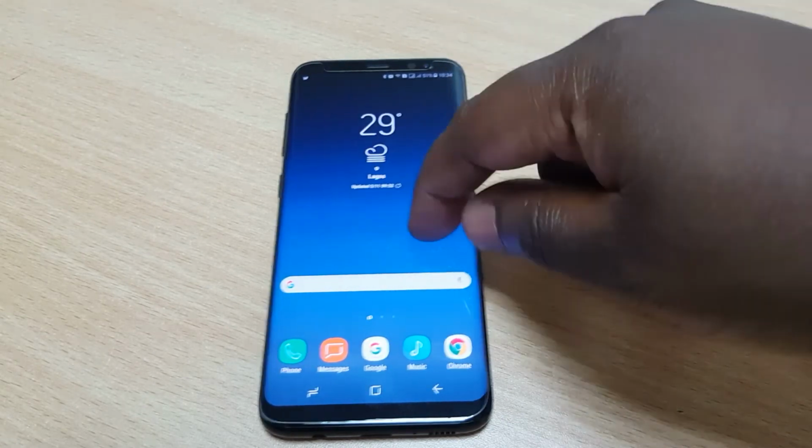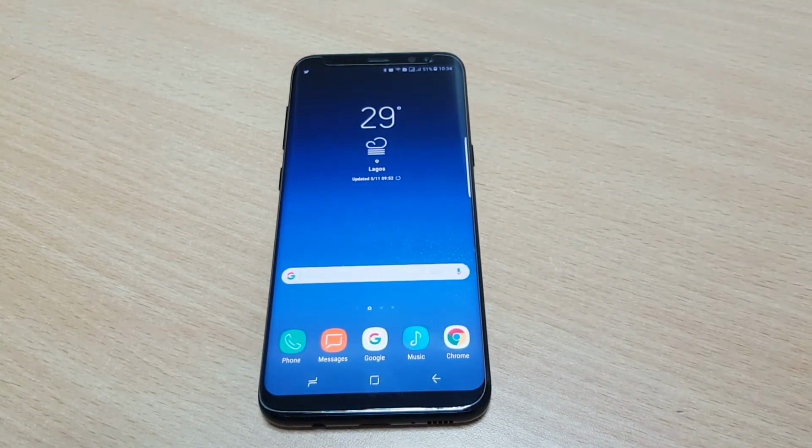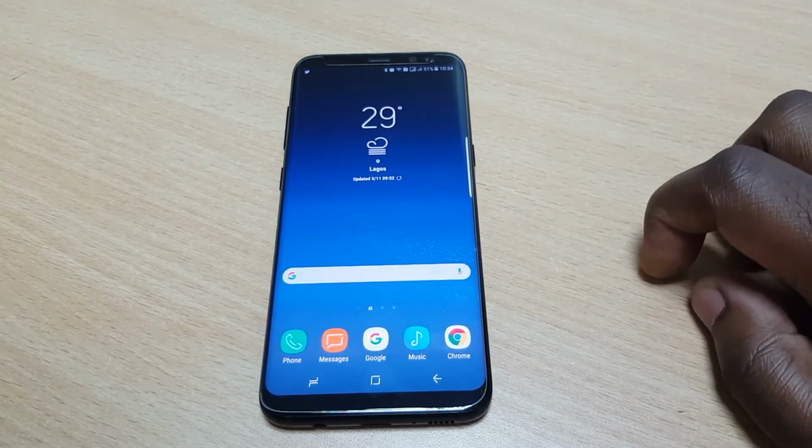When you run out of battery on this guy, seriously, you have nothing to fear, and that's because your phone comes with an adaptive fast charger which can get you from 0 to 50% in about 40 minutes. Let's talk about other features of the phone.